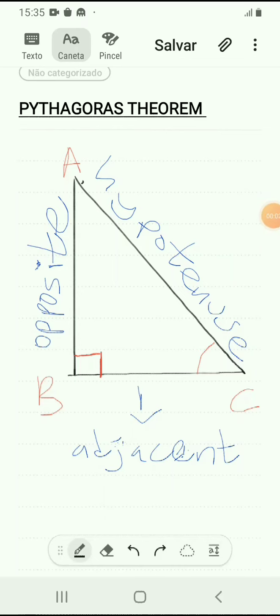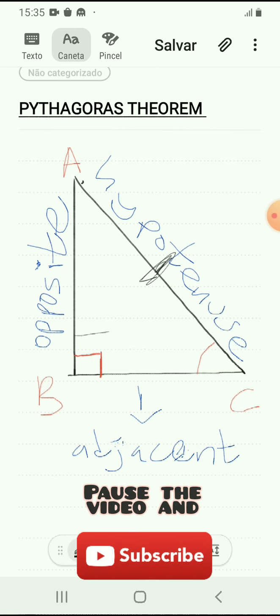Today we'll look at Pythagoras theorem, which is part of the third topic of your IGCSE mathematics syllabus. The Pythagoras theorem is a simple theorem which states that the longest side, this side, of a right angled triangle, it has to be a right angled triangle for you to use the Pythagoras theorem, right? The longest side of a right angled triangle is equal to the sum of square of the other two sides, these sides, right? So the longest side, you can see here, it's the hypotenuse, and you have opposite and you have adjacent.